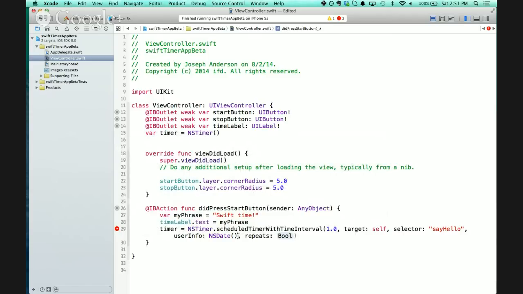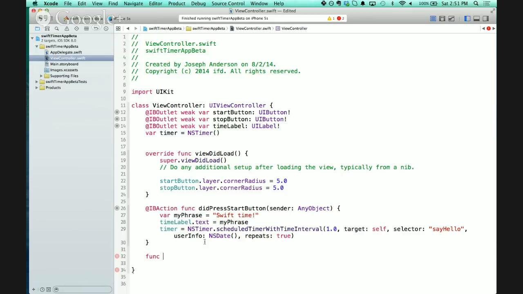So we're just putting in NSDate because that's going to be something we use later. We'll go into that in a bit. And then repeats, just put true. That just tells it to repeat itself every second. Keep running.